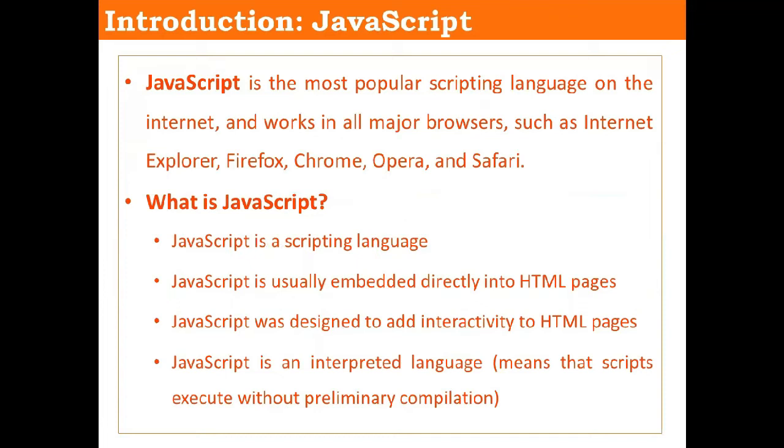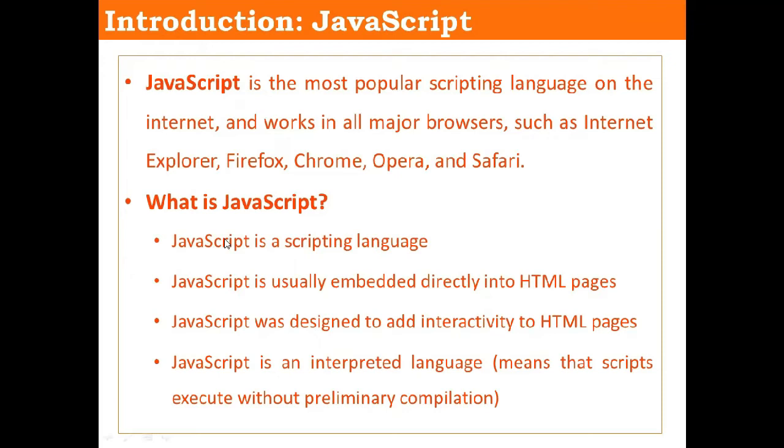We will see what we can do by using JavaScript. JavaScript is the most popular scripting language on the internet. It works in all major browsers like Firefox, Chrome, Explorer, now Edge, Opera, and Safari. Those browsers can run JavaScript. It is very easy to understand and also easy to learn.